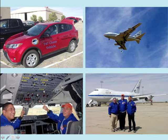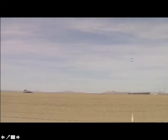And this is a picture of SOFIA coming in for a landing. After it landed, we drove back to the hangar and got to walk around through it, and then out onto the runway and saw SOFIA there after the landing, and got to walk around on board for the first time and take some pictures with it. And so here's our video of the landing.